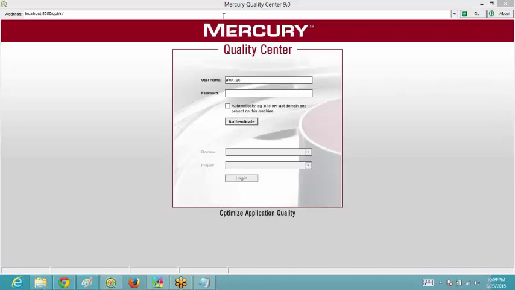Okay, use that link. Put that link into the address bar of Mercury Quality Center. Okay, and then click on the enter or the go button over here. You would be able to see this page of Mercury Quality Center.